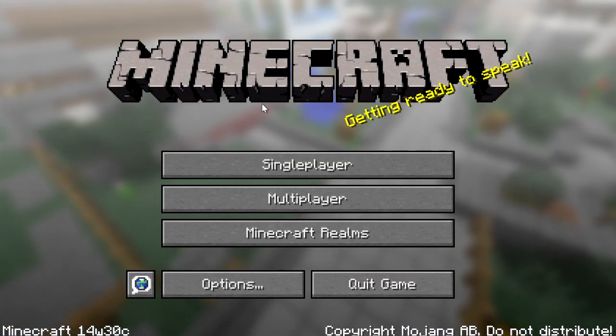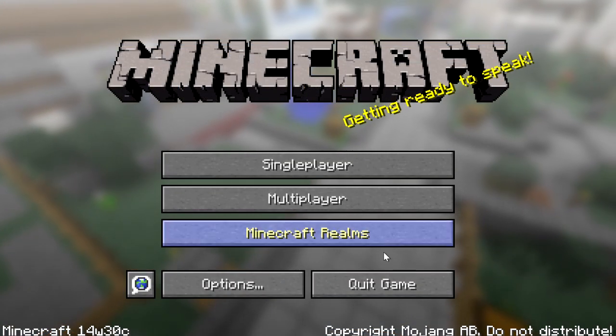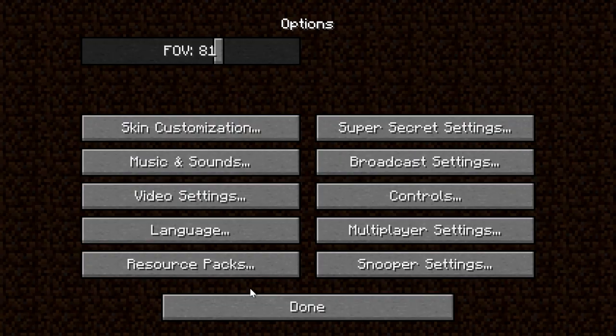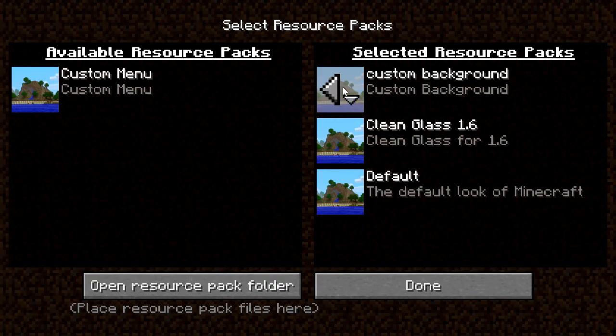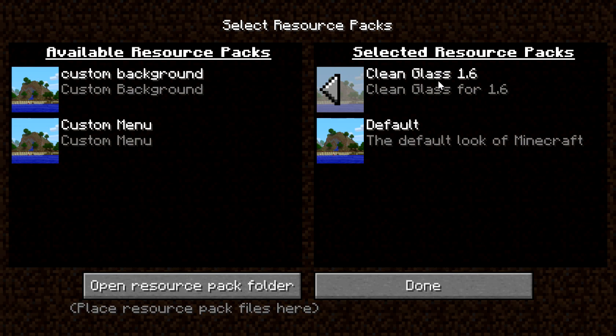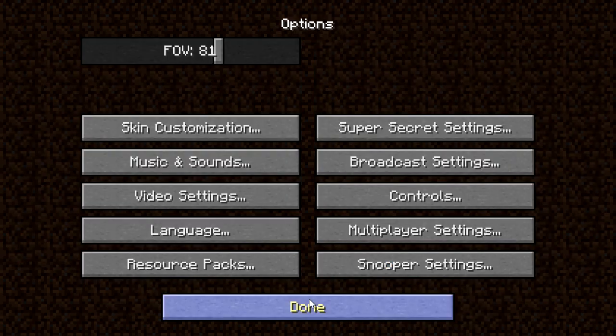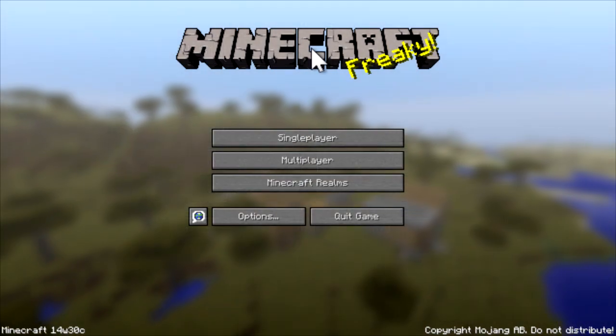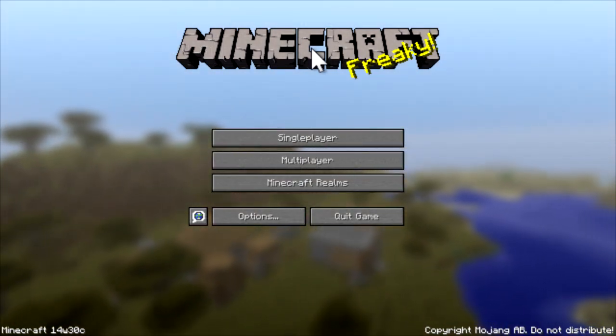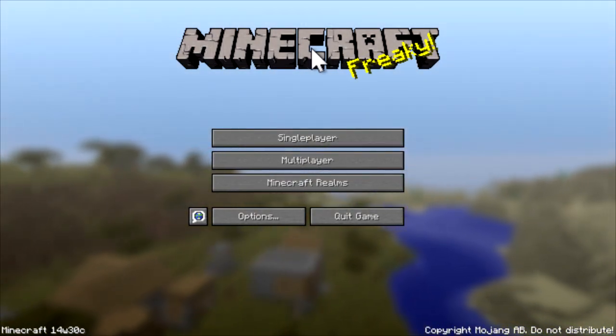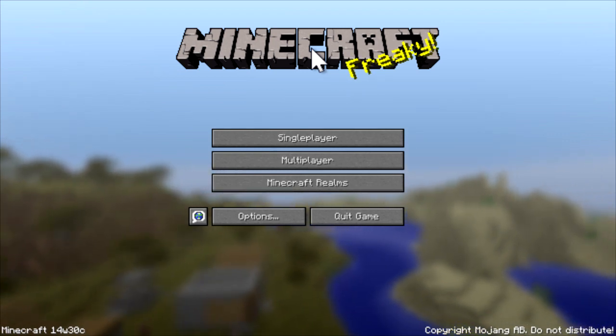So now when we load up the game, you can see our previous one of the Hermitcraft server in the background. What we need to do is to go to Options, Resource Packs. We're going to unequip that one, which was called Custom Background, and equip our new one, which we called Custom Menu, which is probably a little bit confusing, but there you go. You just click on Done, and now let's take a look at what this thing looks like. So you can see it sped up in the background. We have created a perfect and seamless panoramic shot for the menu background.